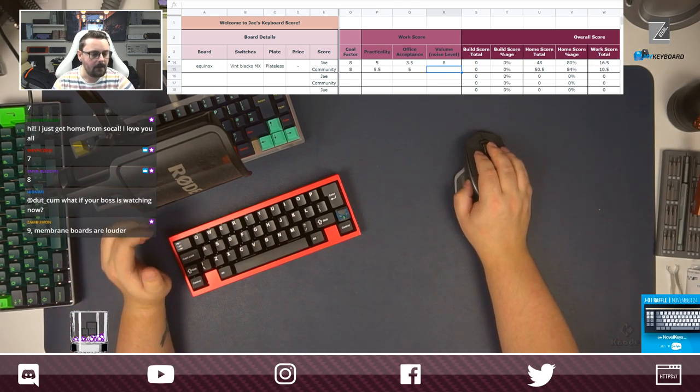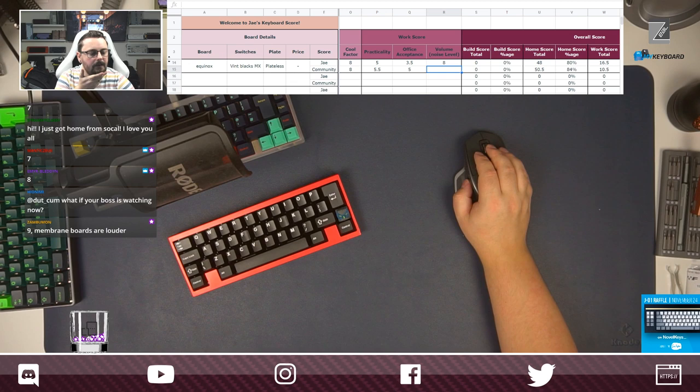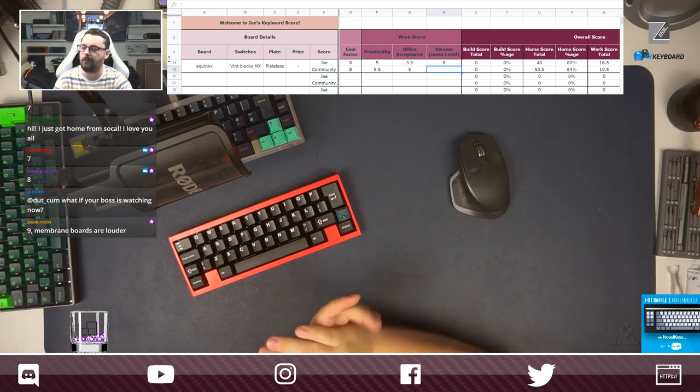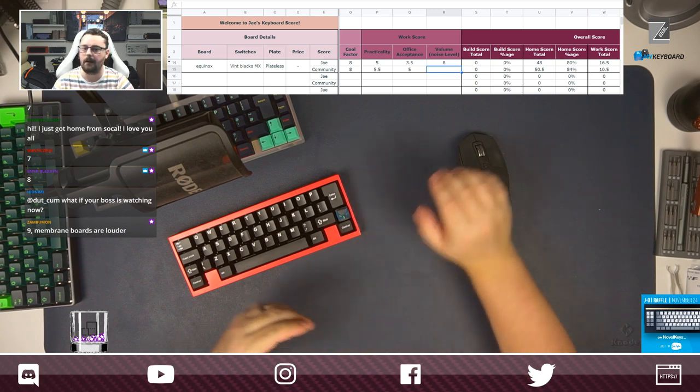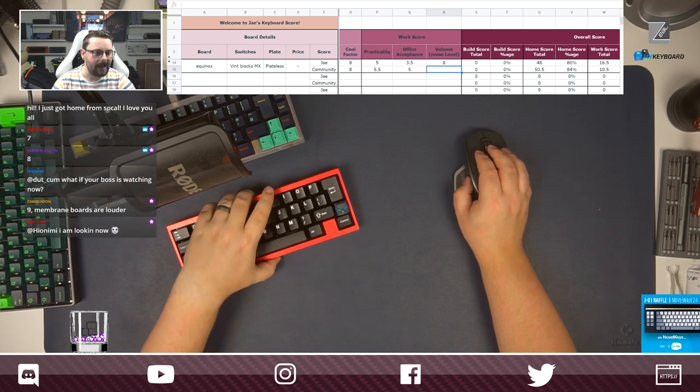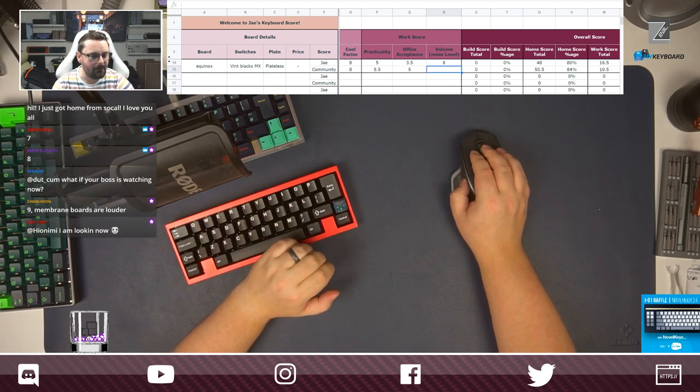So there we go. I'll give you guys another few seconds. Membrane boards are louder, says Zambu. Yeah, it's probably fair. Give you guys another 30 seconds to put some scores in, see where you get to. And then we'll finish up and we'll take a look at what we've got from the rest of the percentages. Okay, it doesn't look like any more scores are coming in, so we'll go for this one.